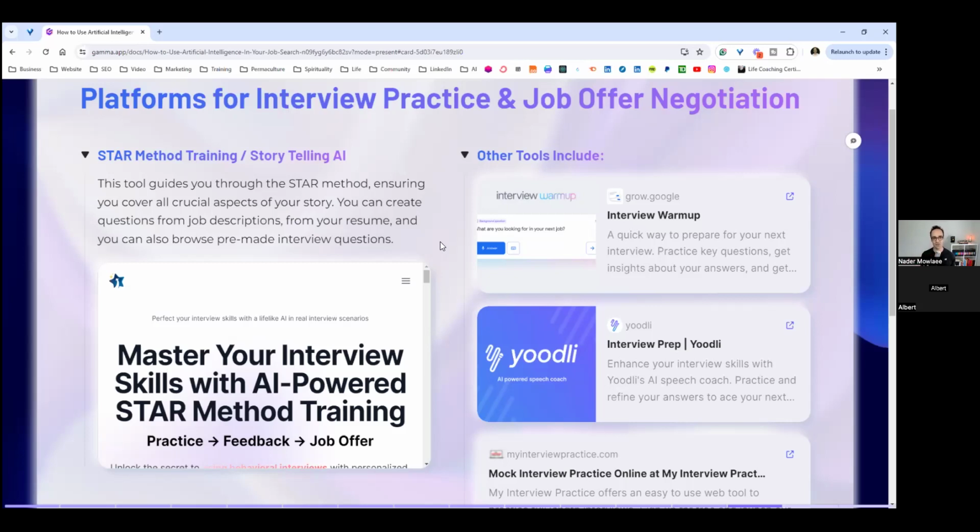You have to take them through the STAR method. In this situation, I faced this task. These are the actions I took. This is what I learned from that experience. This is the result of that experience. These 4 parts of the story, in my real life, this is what happened. That's storytelling. That's the STAR method that I'm pretty sure everyone here has heard about.